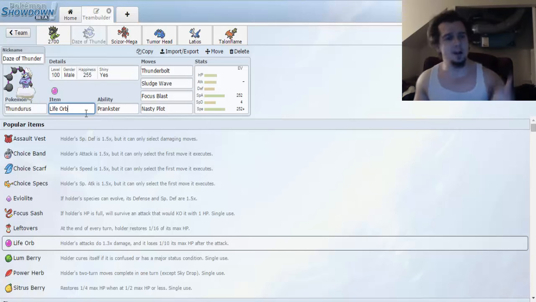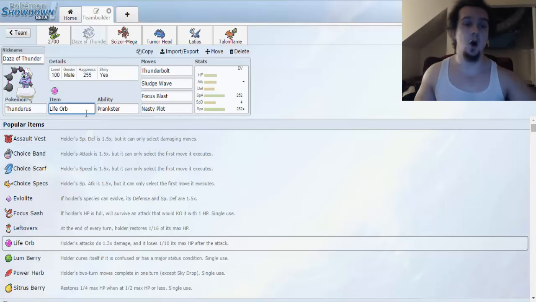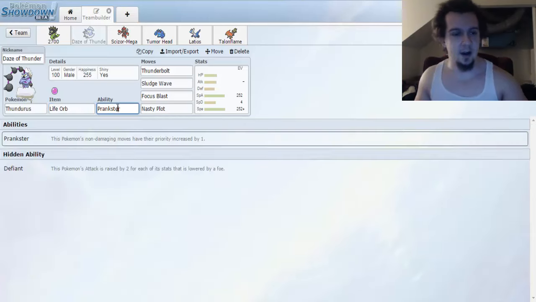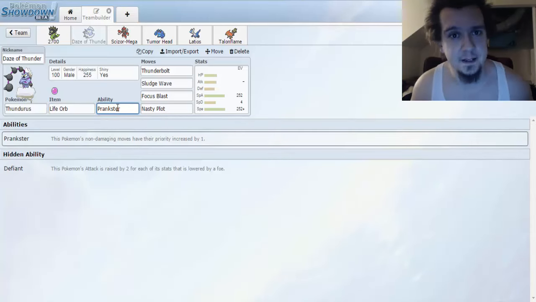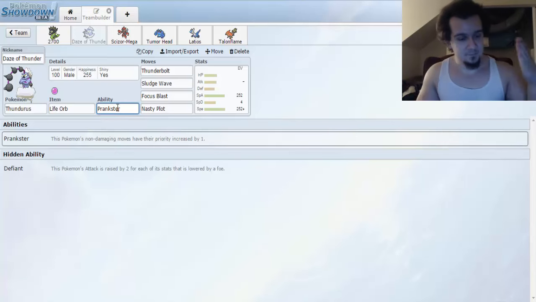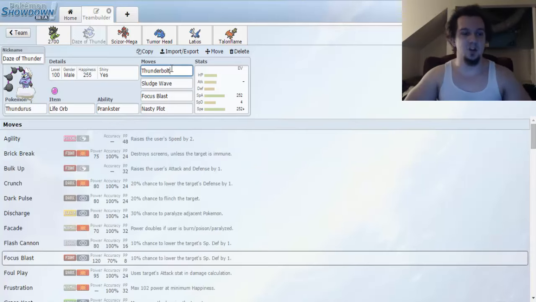Now that's fine, because Thunderous does a glass cannon anyways. And after one Nasty Plot boost, you take any attack that you want to do, and you're going to do lots of damage. With Life Orb, with Nasty Plot boosting, oh my god, it's going to be great. And then Prankster allows for you to have a +1 priority in non-attacking moves, which is amazing. Nasty Plot, non-attacking move. There you go. Woo! So the first move we got is going to be the Thunderbolt.